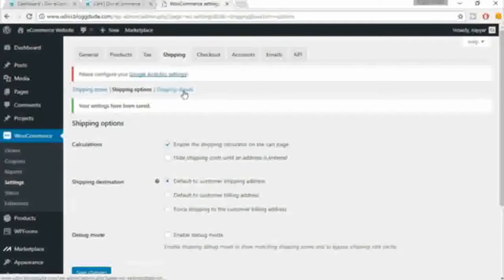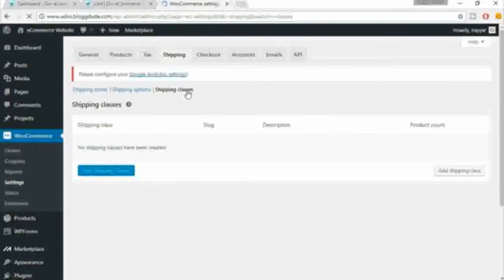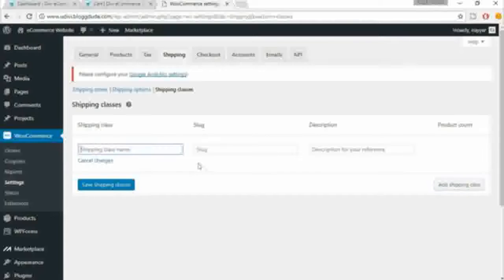Now click on shipping classes from the top. Now here we have to add a shipping class. Here you will see a button which says add shipping class. Click on that. Now we have to name the shipping class. As I said, I'll be showing you how to manage different kinds of products. So let's say we are managing bulky products over here. We'll name it bulky.